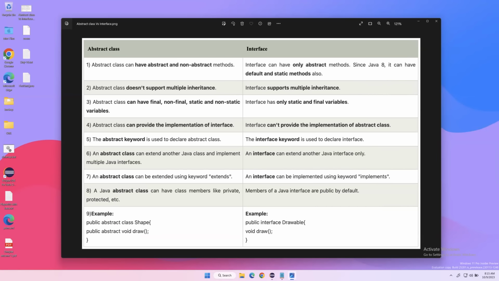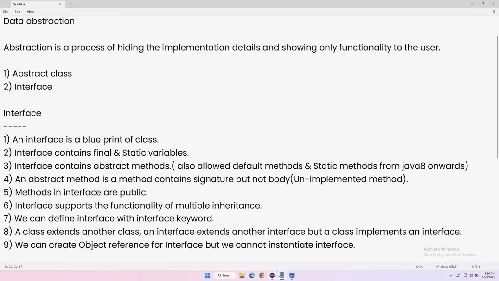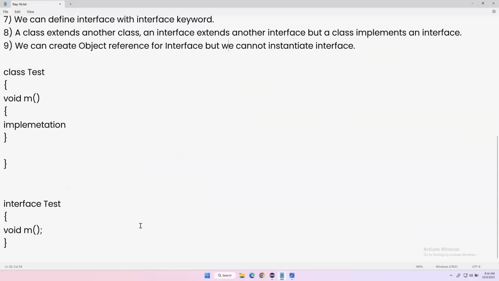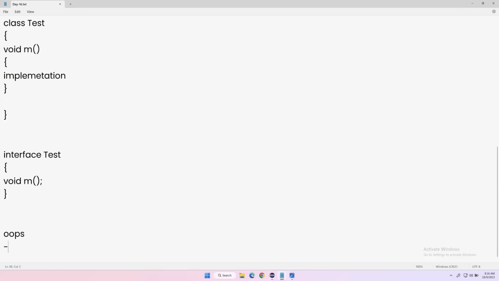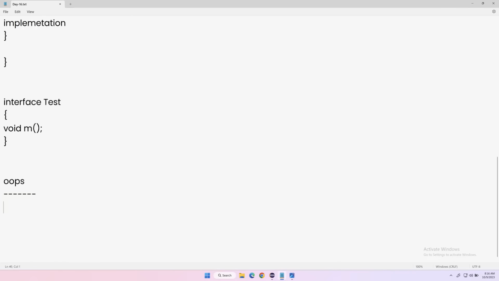With this, we have successfully completed object-oriented programming concepts. What are the object-oriented programming concepts we covered so far? Let us list them out here. OOPS concepts. Can anyone tell me one by one?